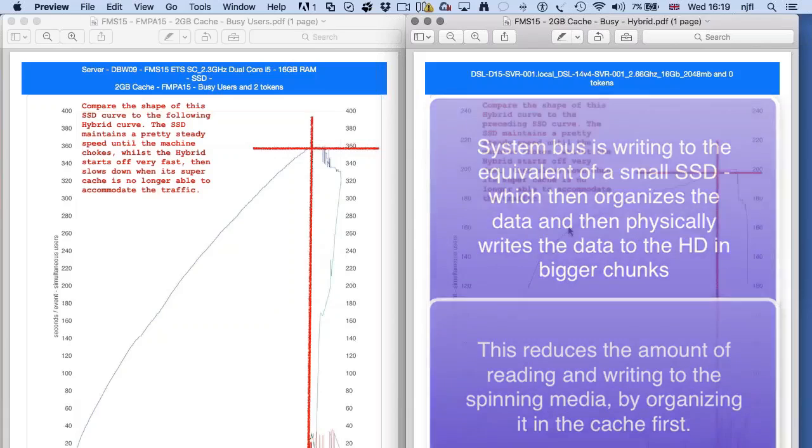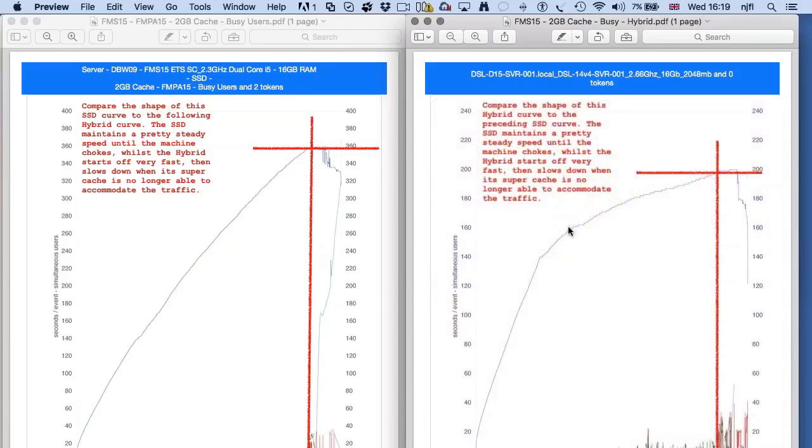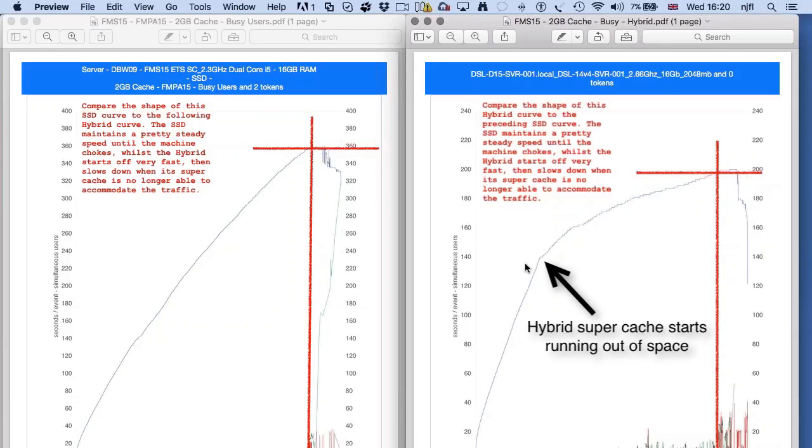And what you see here is quite an interesting shape to the graph, because whereas on the left with the SSD you can see that there's a gentle curve going the whole way up. It's a pretty consistent curve until it hits the peak and it's killed. On the right here we've got a very sharp rise in the curve initially, and then it goes off a lot slower, and I'm assuming that this point here at around 140 users is where the hybrid super cache starts running out of space.